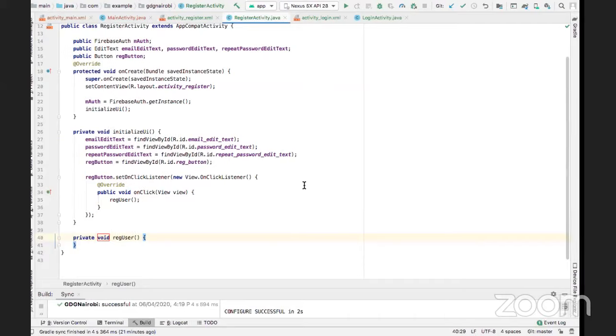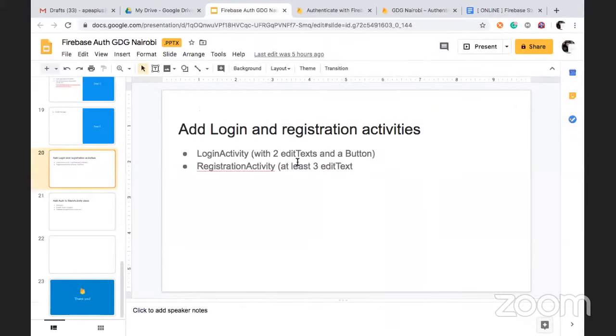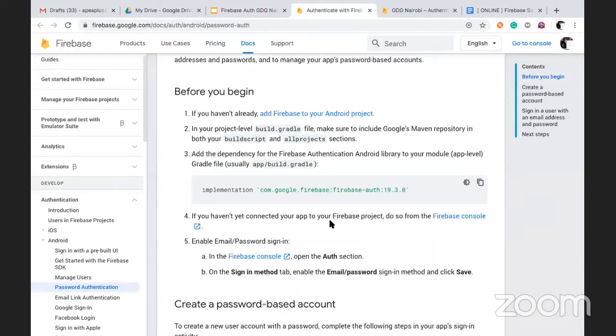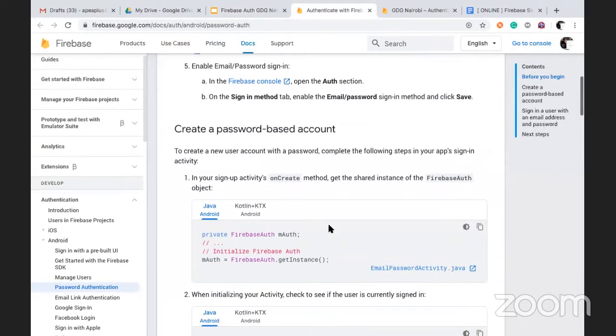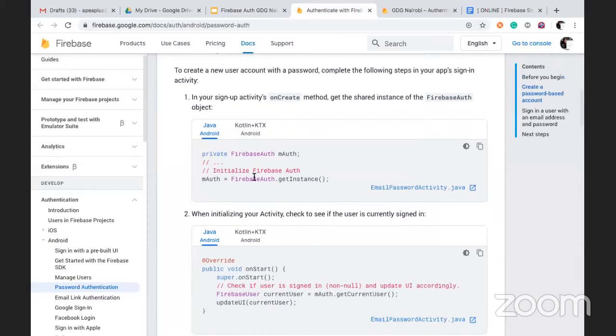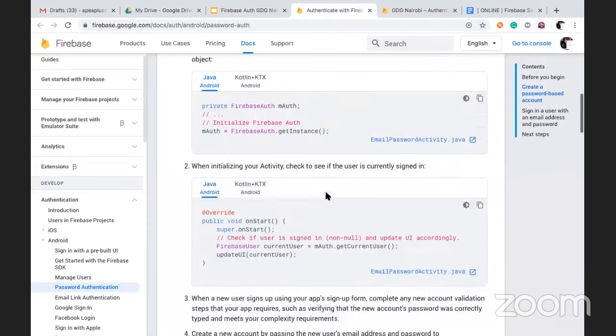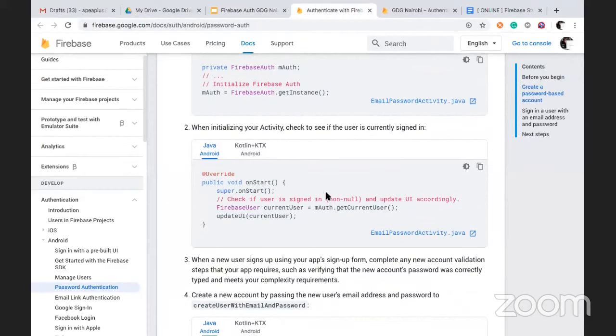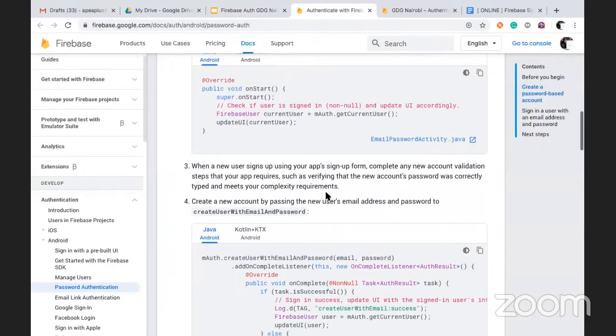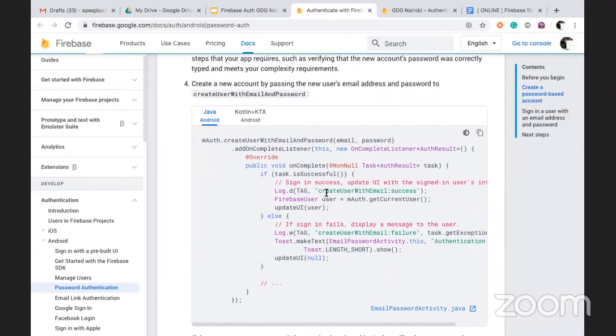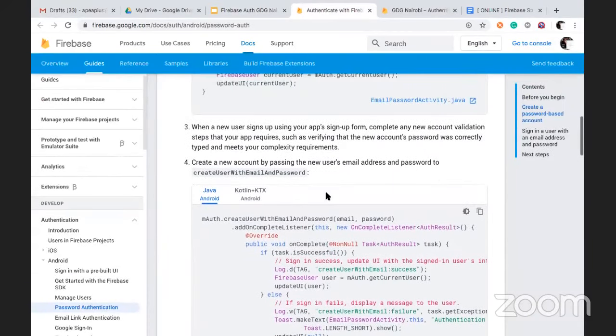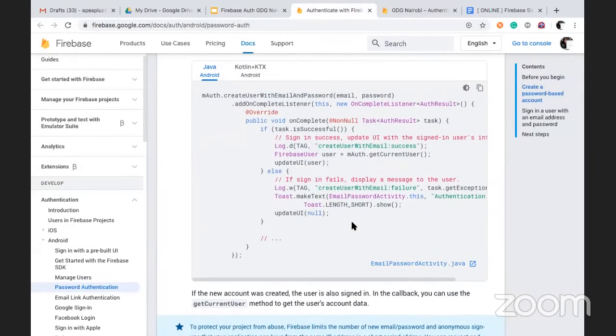So at this point, we're going to be going back to Chrome and back to our documentation for Firebase auth. So on the documentation, we've done this to initialize Firebase, and we're going to look for how to create a new user. So this session, this creates a new account. So this is a code to create a new account. We can just copy this code to save time. You can also type it manually. We can just copy this code and refactor it.